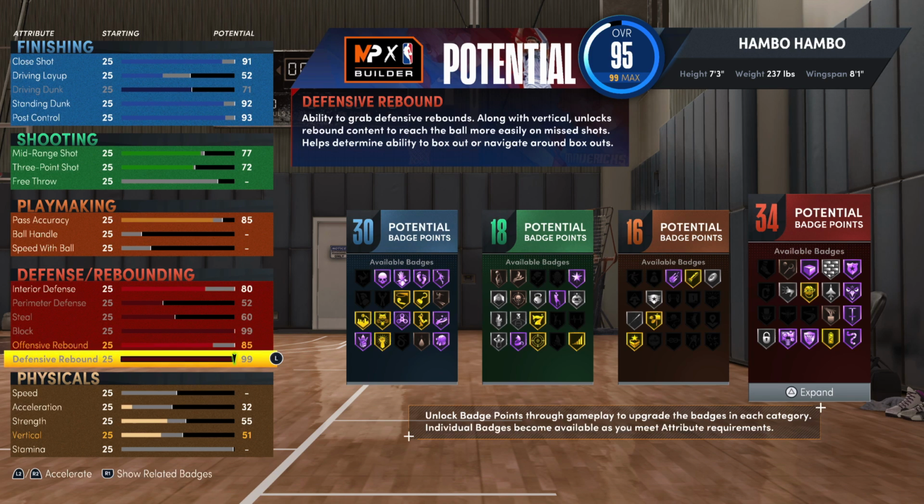Anybody going up with a dunk with this build, even in the vicinity, is honestly a madman. Honestly, on this build, you're going to be getting so many blocks and so many rebounds, it's not even funny.